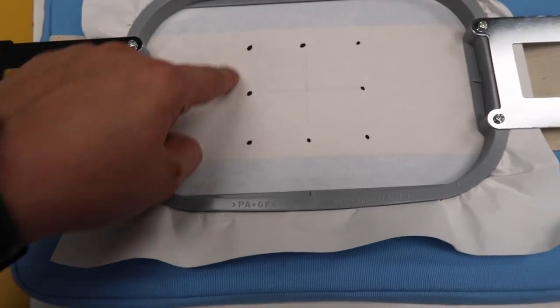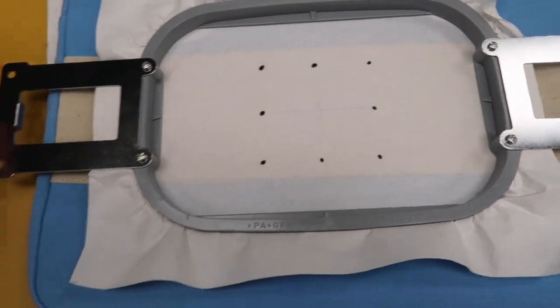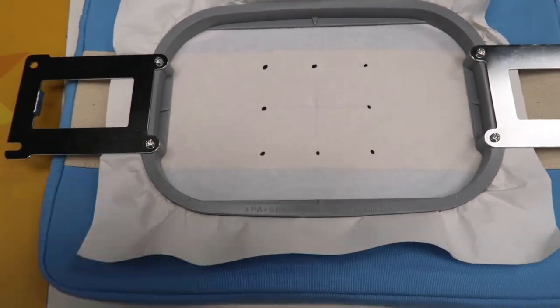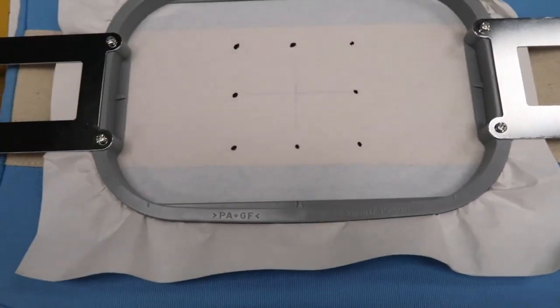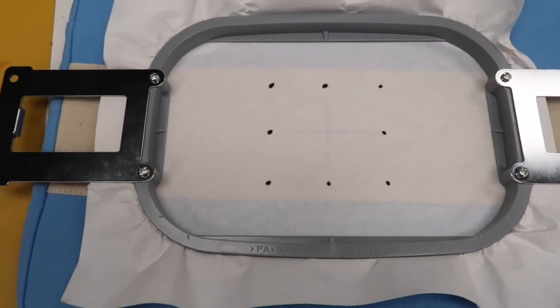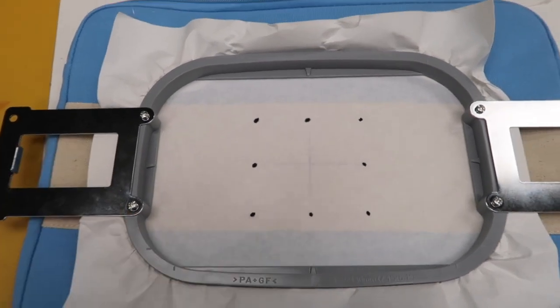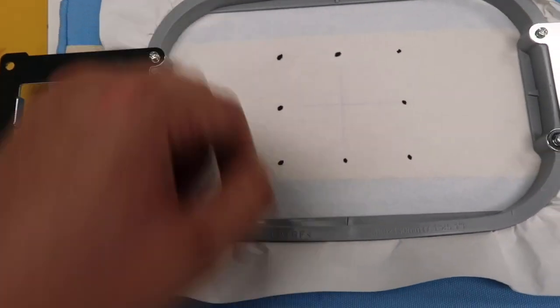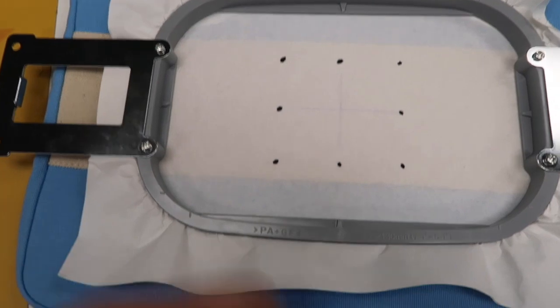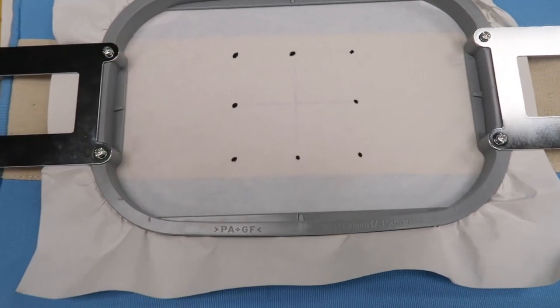Essentially what you want to do is just cut out the dots. I did this already trying to see if maybe you could get away with not doing this, but peel and stick is pretty unforgiving when it comes to being stuck. So you're definitely going to want to do this step. Don't skip it or you're going to have a real nightmare of a time trying to get this stuff out of your embroidery.